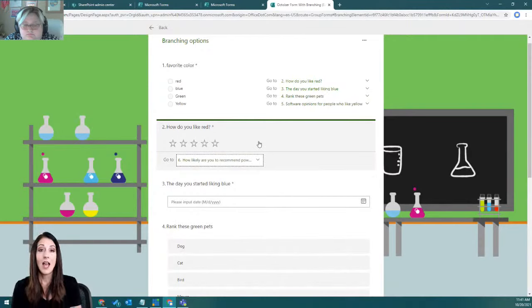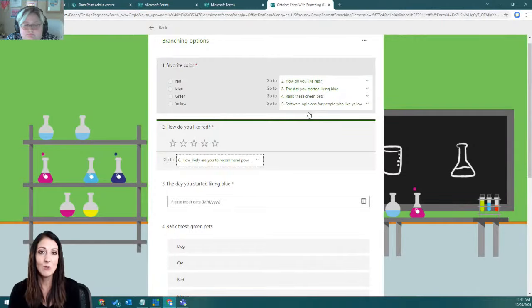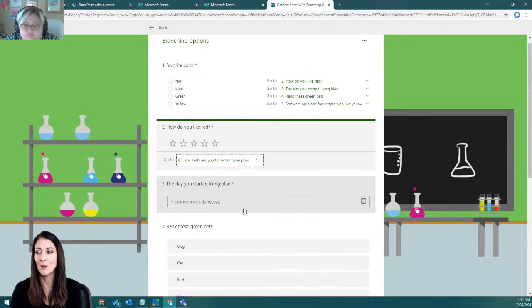So that's how I can make it so that people who like red aren't getting asked the other questions, like the blue ones. Having it color coded helps make sense of how you could have completely different paths about different topics. I think using colors helps explain why, if somebody likes red, I don't want to ask them about blue and green and other things like that. So I want to put the branching logic after they answer this specific question about red, or I might have several questions about red in a row. Then I want to jump them to maybe one last question or to the very end of the form.